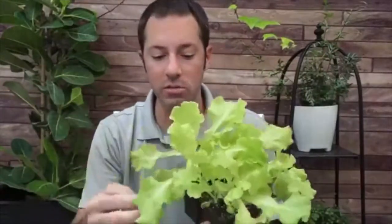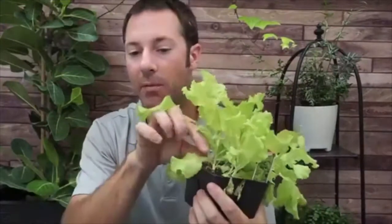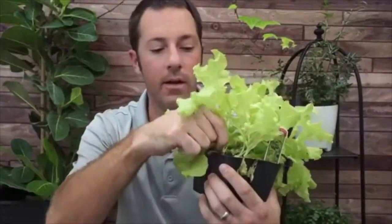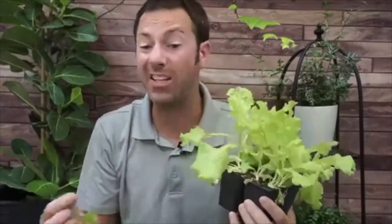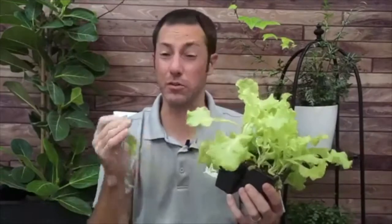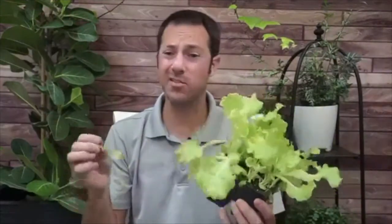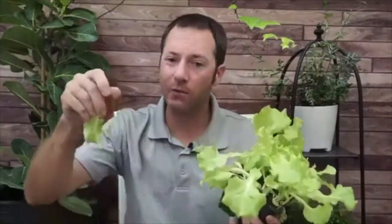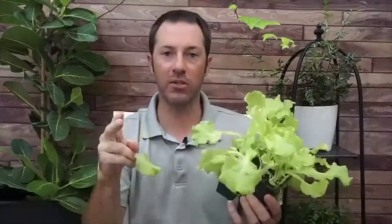And what you can do is just go in and you go down to the bottom of the plant. See that leaf right there? So we're going to go right down to the bottom of the plant. And then I just pinch it, or you can use a pair of scissors. I like to use a pair of scissors. It makes the cut nice and clean. You can use a sharp pair of pruners, but scissors are a great thing for the fall vegetable garden because it makes a nice clean cut, won't hurt the plant, won't damage the plant. But you can pinch it with your fingers too. But that does kind of crush the stem. And so if we can use scissors, that'll make a nice clean cut. But there you go. I've got a leaf of lettuce.